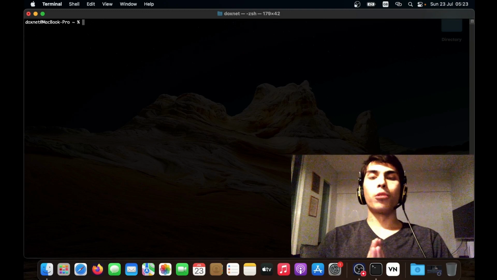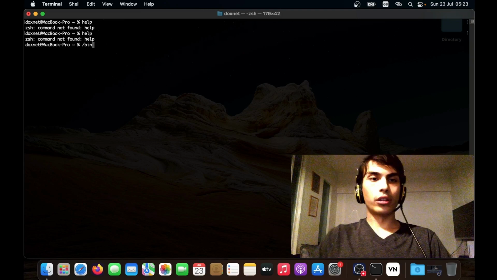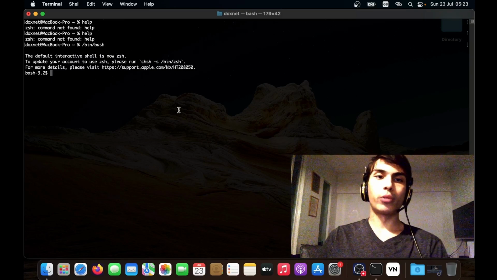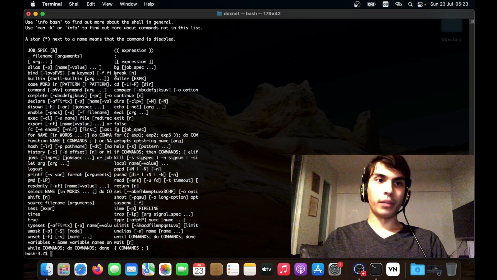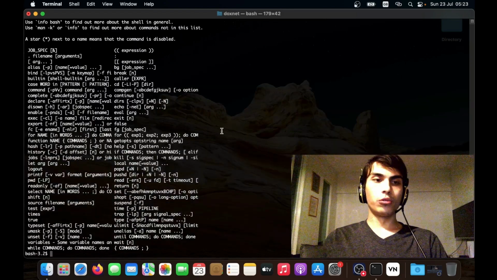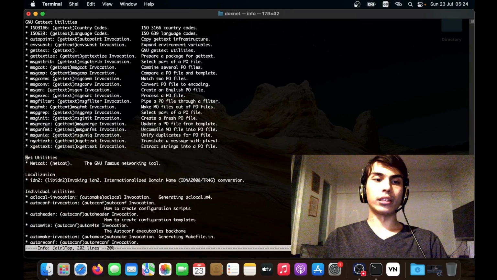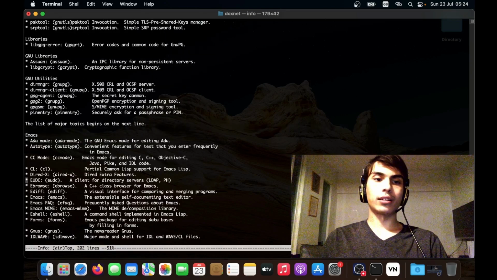If you guys want to know more about a specific command line, how it works, like the tools, we can also write help. Actually, maybe go to the bash folder. In the bash shell interactive, write help. As you guys can see here, there are many different kinds of tools or commands that we can use. We can also write info, and we will get a lot of commands, and it will also explain what they are used for. There's a lot of things here, as you guys can see.